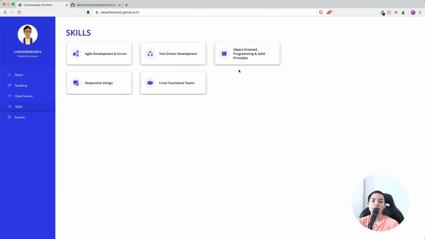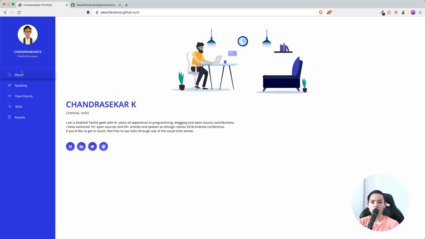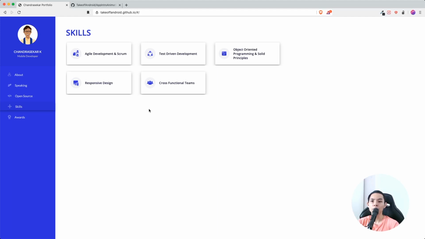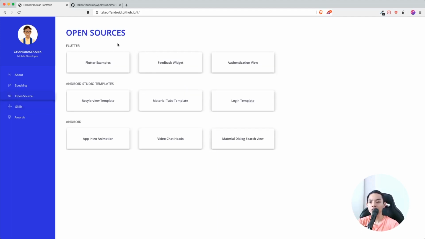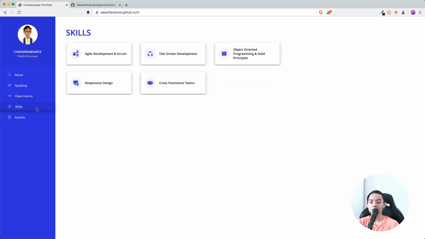But this is not a pressing matter for you to change, but that's fine. So responsive design, cross-functional teams, test-driven development, TDD, agile, OOP, SOLID principles. Okay. I don't know if you talk about the different programming languages that you do. From my inference, you have experience in Flutter and Android. But if people really want to see your skills, you should also put it over here. So like Flutter and Android and whatever programming languages you have experience on.